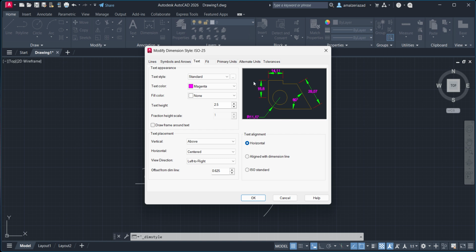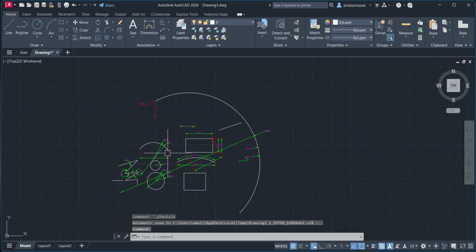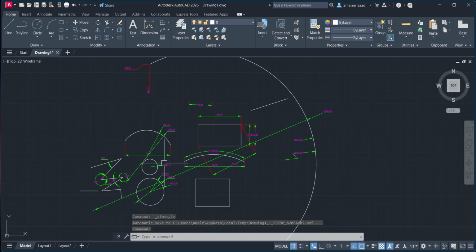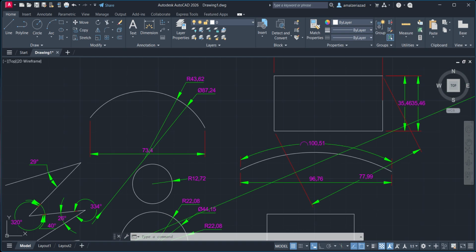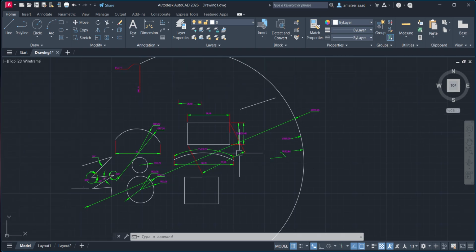So what are the changes I did till now? I wanted to showcase it, and for that you just need to click on this, set current, close. Now you can see all the changes I did, everything got changed. If you just go for set current, everything will be set. It is not like I did it differently till now. Whatever you did before will also be applicable for that.